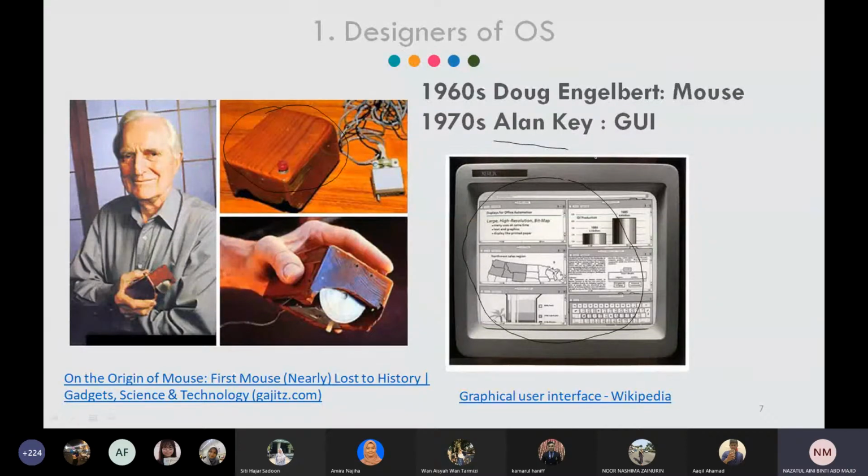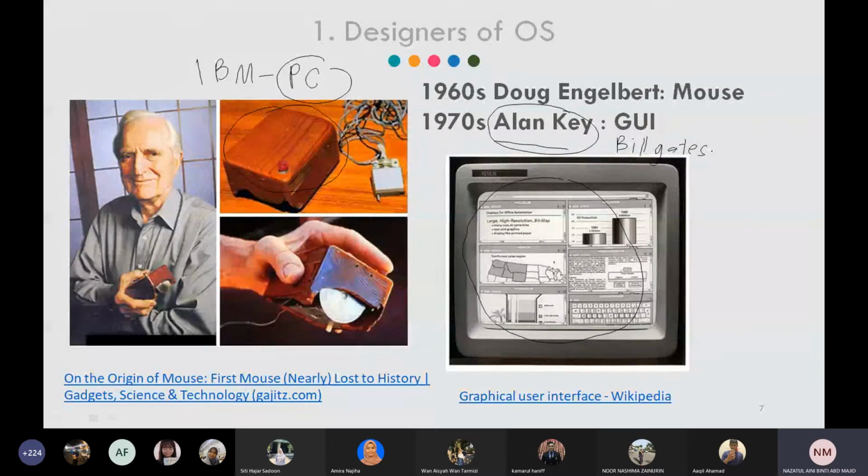Okay, because of the hardware available, for example, from the IBM personal computer PC, it actually provided opportunities for Alan Kay and Bill Gates to create more graphical user interfaces for machines.